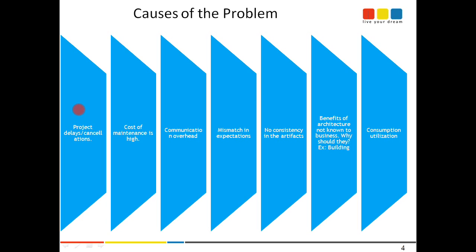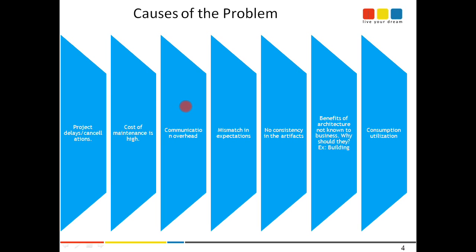So this particular problem that I described, project delays and cancellation, is one of the impacts of this problem. The second problem is that the cost of maintenance is high. Why will the cost of maintenance be high? Because the moment your architecture and design is not proper, whenever you try to fix one place, you might break it in another place. So the turnaround of fixing the problems could be high, and then you probably end up breaking the architecture, and finally the life of a particular application will be instead of 5 years, it could be 2 years, right?